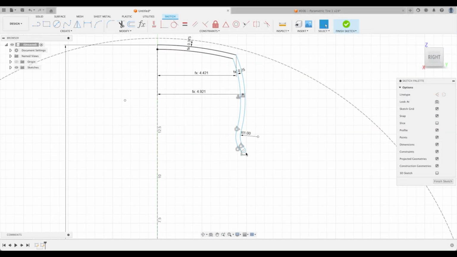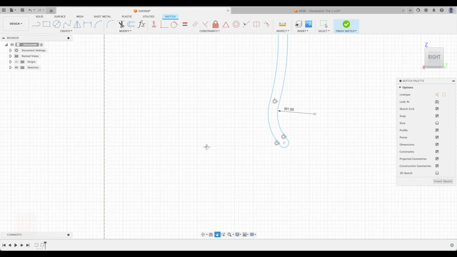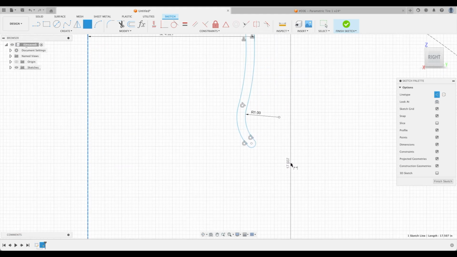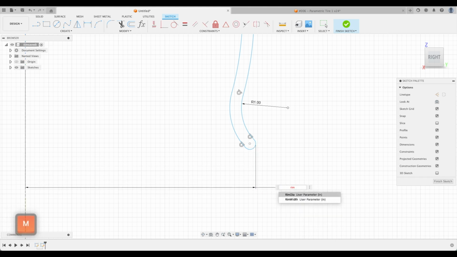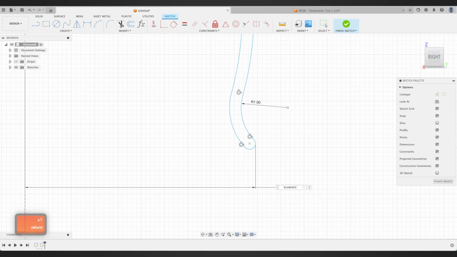Now let's create a dimension to that point right there. So D for dimension, we're going to zoom in, center line, right click to point of tangency. And you can see as I move my mouse left and right, it actually selects a different point of tangency on that arc. So we want to make sure to pick the outer side. Let's do that. And this we're going to call our rim width.